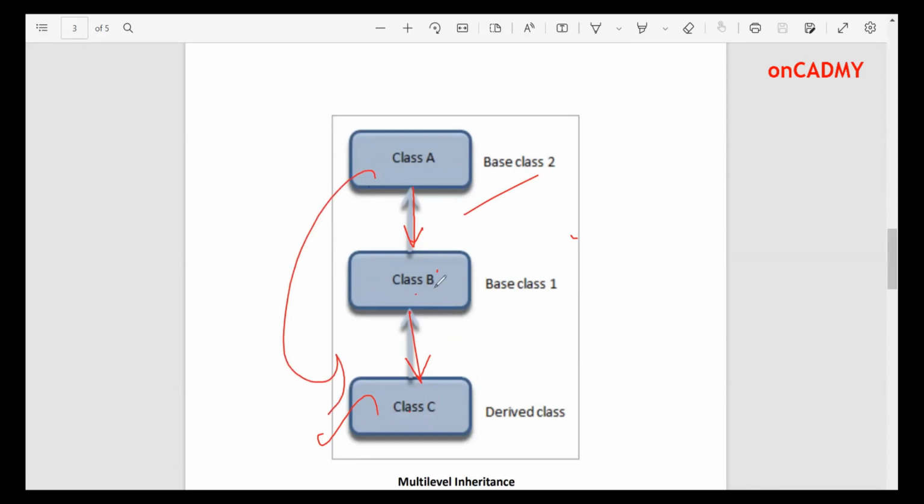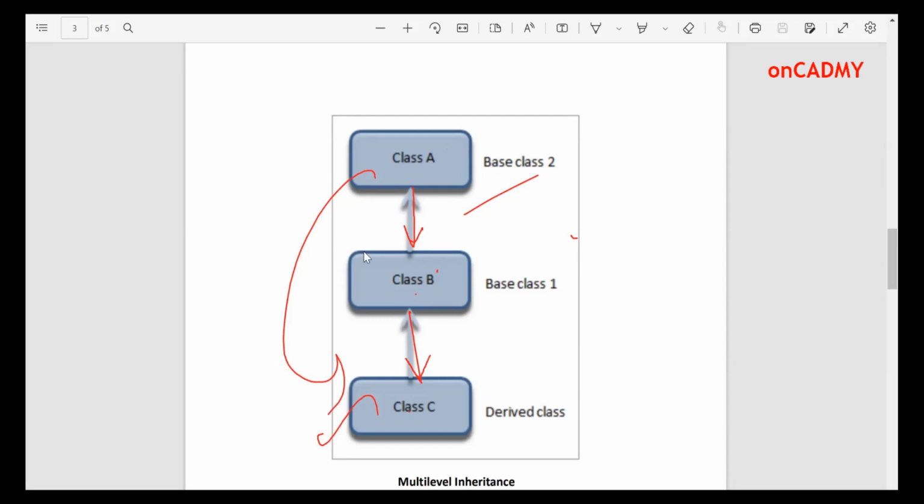Class A features came to class B, then class B's features came to class C, and C will have its own features also. So it will contain features of all three: A, B and C. This is called base class. The first base class for class C is B and B's base class is class A. This is called multi-level inheritance.